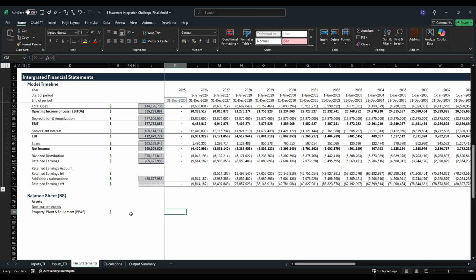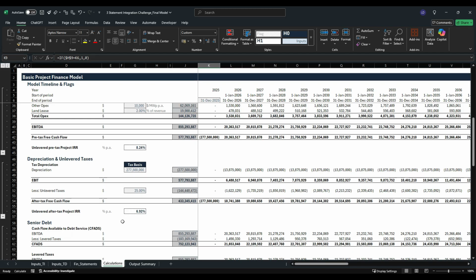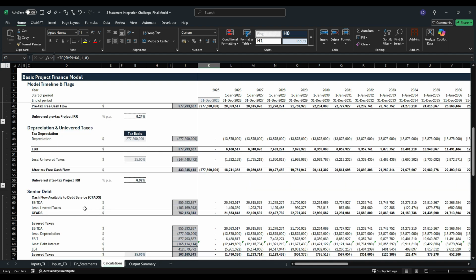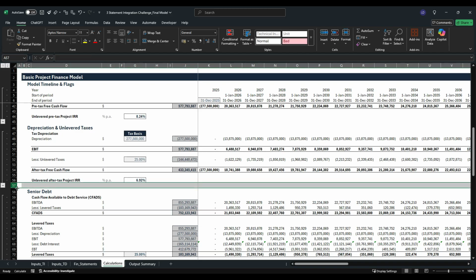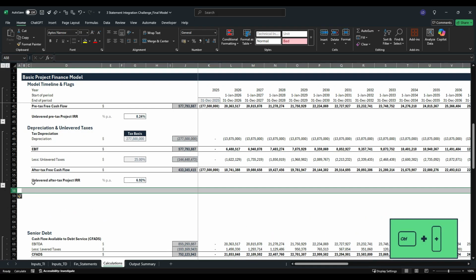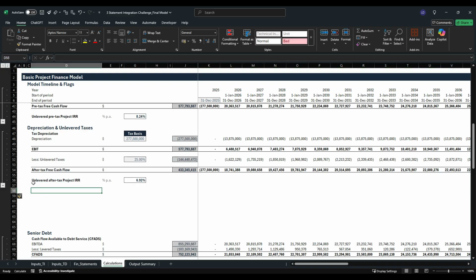Now that being said, let's go back to our calculation sheet. And what we see here in our depreciation category is that we don't even yet have an account for our property, plant, and equipment. So we will actually have to model this first so we can link it into our balance sheet. So what I'm going to do is add a bunch of new rows up here. So maybe give us some space here. And I'm going to name this accounting depreciation.